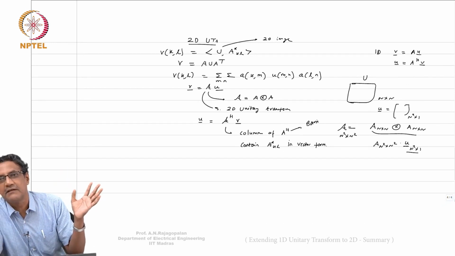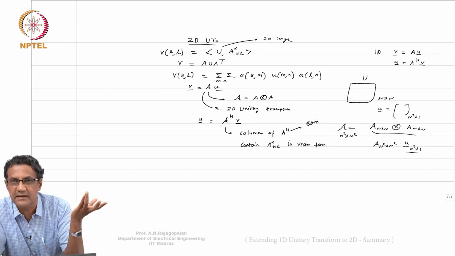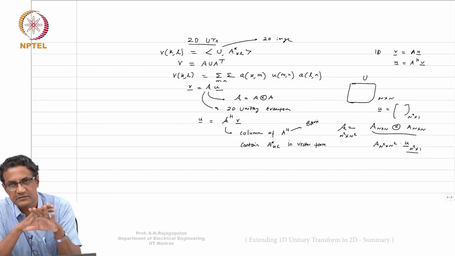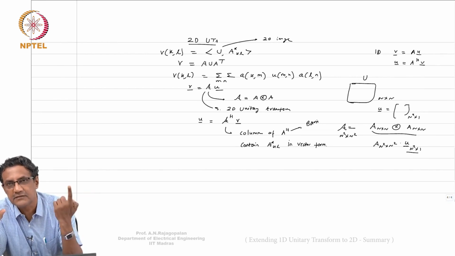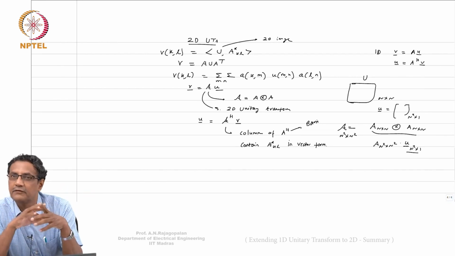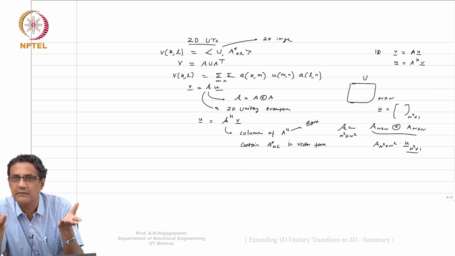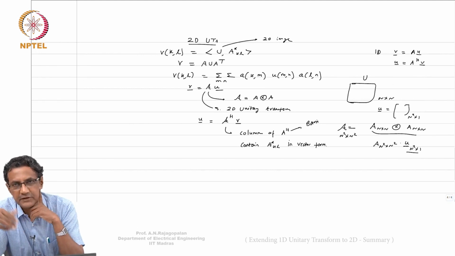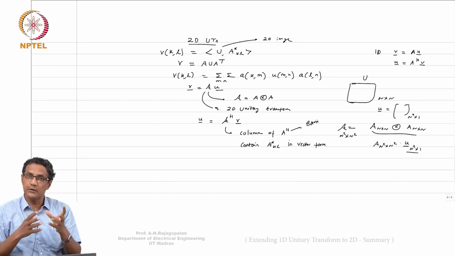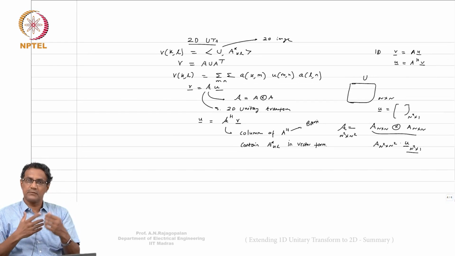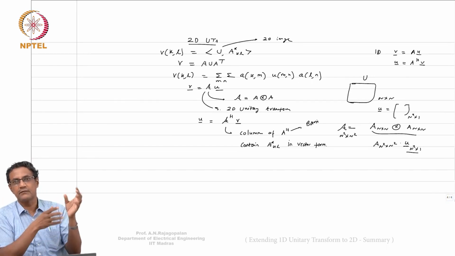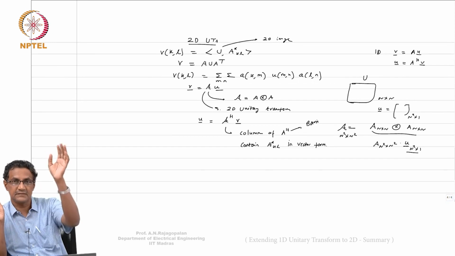So it's like saying along the spatial coordinates, how does your intensity change? If it doesn't change anywhere, then it's a kind of DC image. If it's simply a constant all over, then it has only a DC component. If it has some variation, suppose you make it vary as a sinusoid, then it will have a single tone. If it is a combination of sinusoids, same thing. Whatever you do in 1D, same thing, just that here it is varying with spatial coordinates. If you had a video, then you would say how does it vary not only with respect to spatial coordinates, but also with respect to time. So we'll have omega, nu, and one more axis, psi.